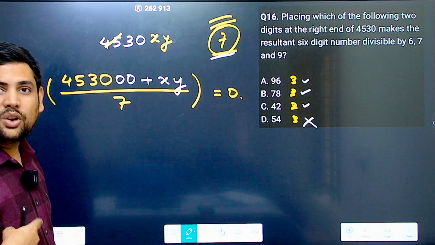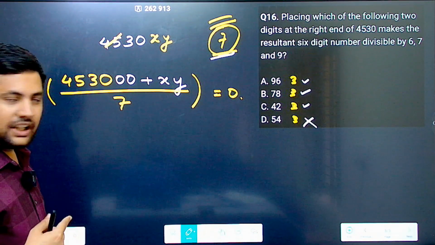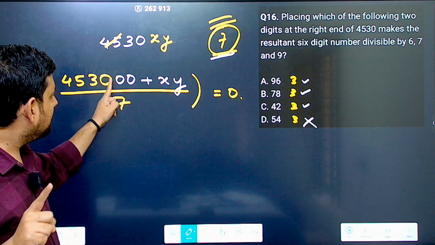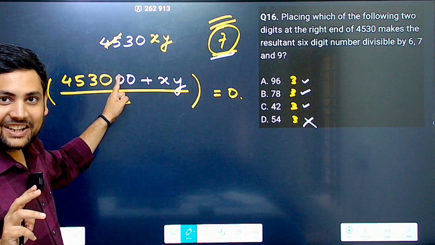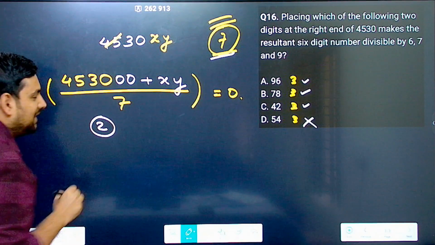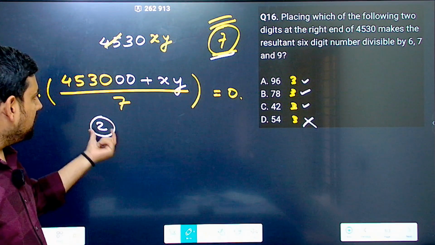This goes 28, 5 remains with 50. With 50 it will go how many times? 50 means 49, correct? So 1 remains with 10, it will go 1 time. 3 remains with 30, it will go 28, 2 remains. So 2 is the remainder. If you can't do this, just go by the long division method, you will get remainder as 2.